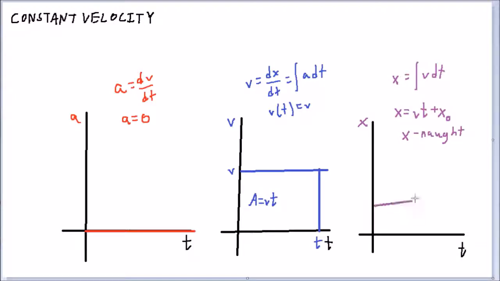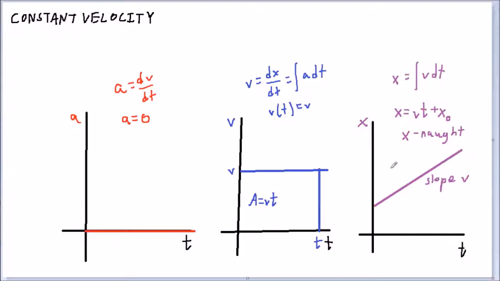So we're going to draw some line like this. And if we analyze this function here, what we can see is that the slope of this line should be v. That makes sense, right? Because if the slope is v at any given point, then, since we define velocity as the derivative of position with respect to time, the velocity function is v at any given point.